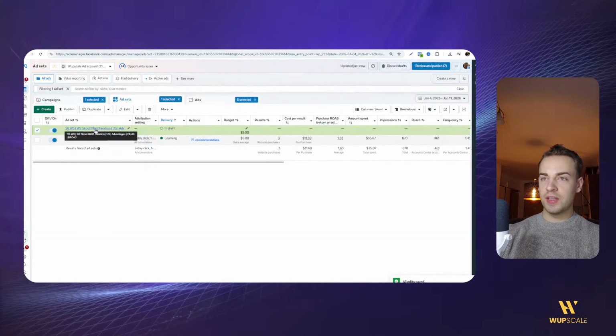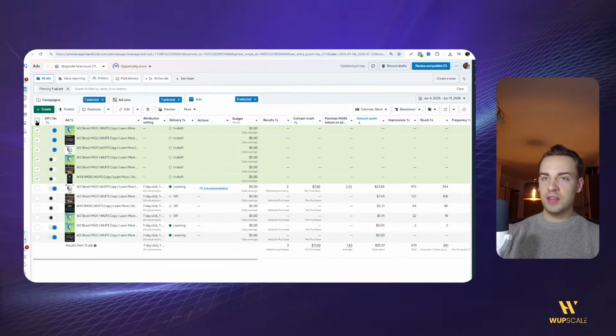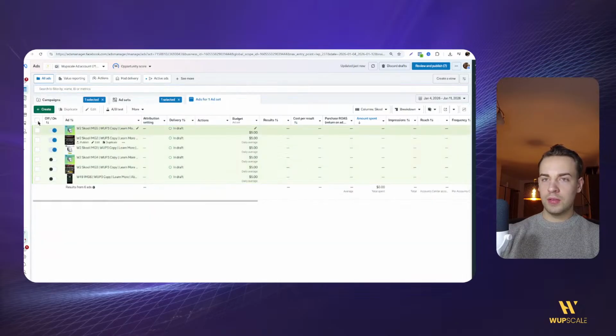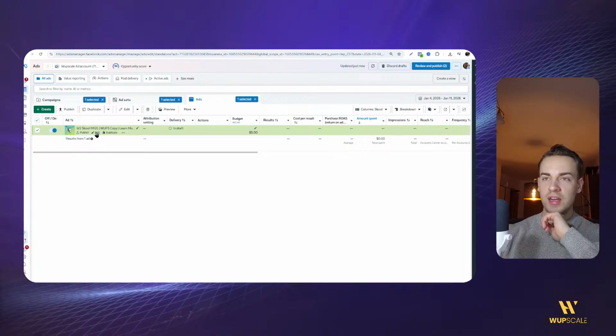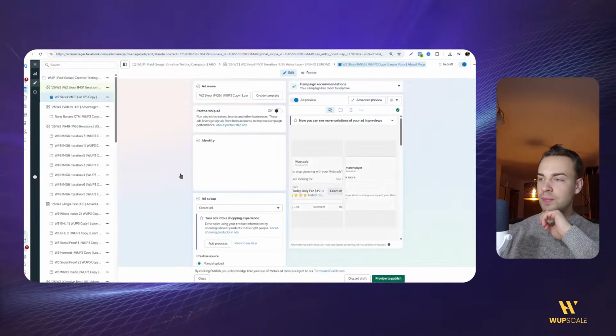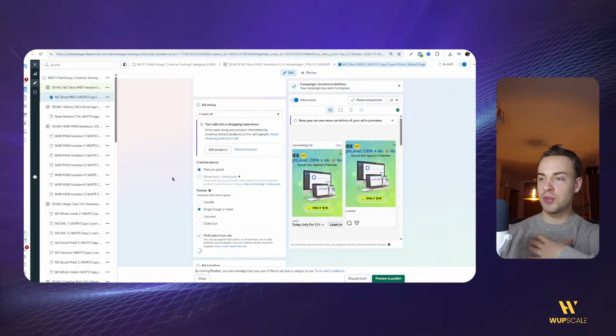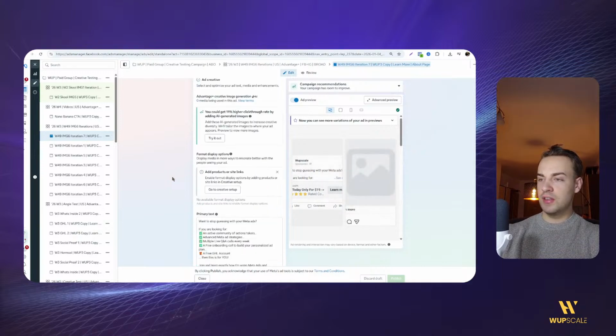So let's click inside the ad set. Let's delete all ads but one. This is the quickest way to set up new creative tests. Let's click edit inside the one remaining ad. Let's find the creative, so scroll down until we see the image.